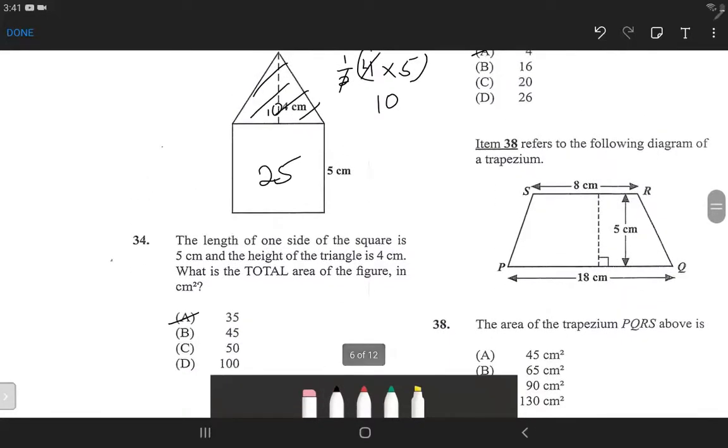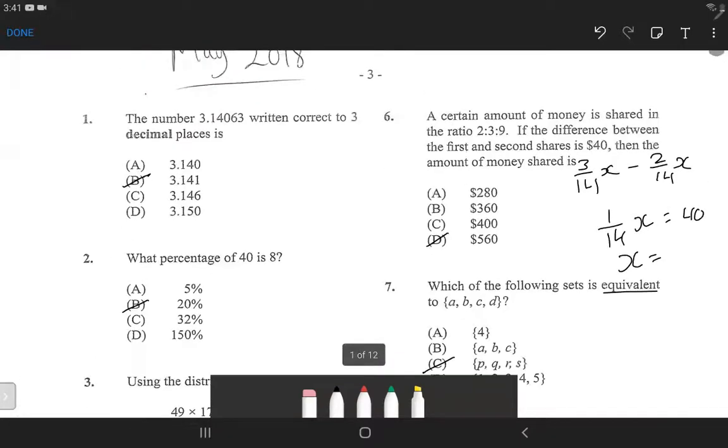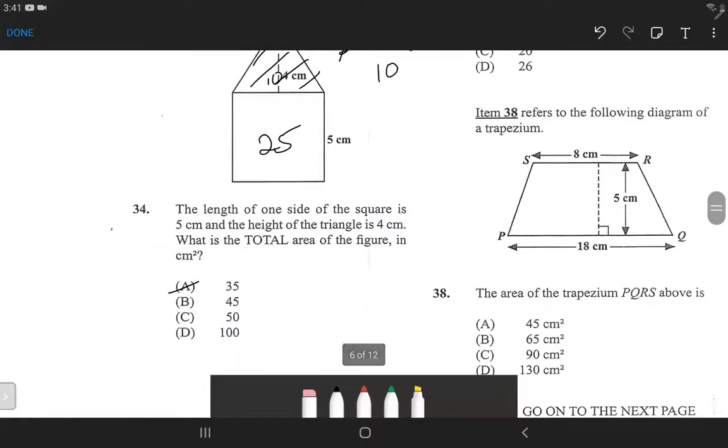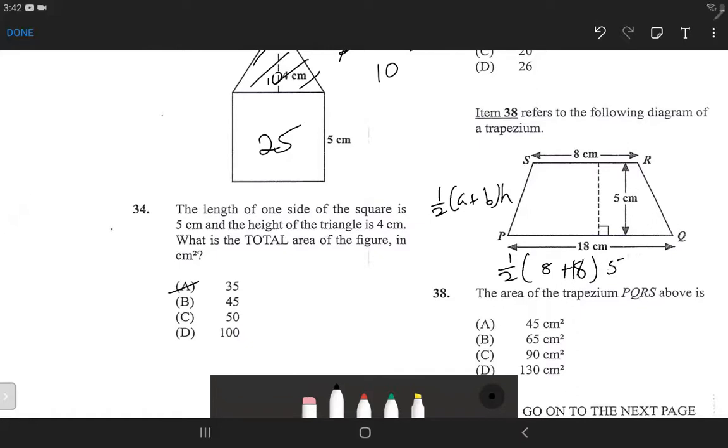Well, the area of a trapezium, right? Remember, if you want to use the formula sheet, they did not give a formula sheet in this one. Well, the area of a trapezium is a half, A plus B, times the perpendicular height. So that is a half, 8 plus 18, times 5. 8 plus 18 is exactly equal to 26. A half of 26 is 13, and 13 fives are 65.